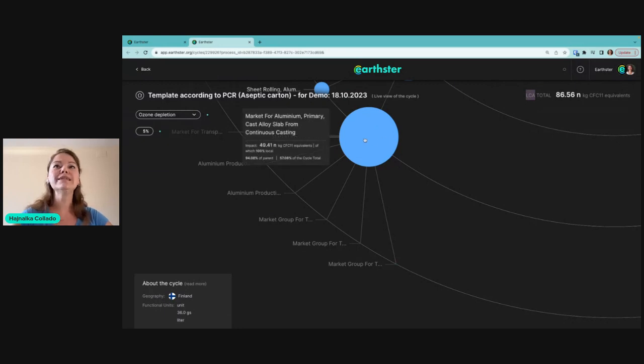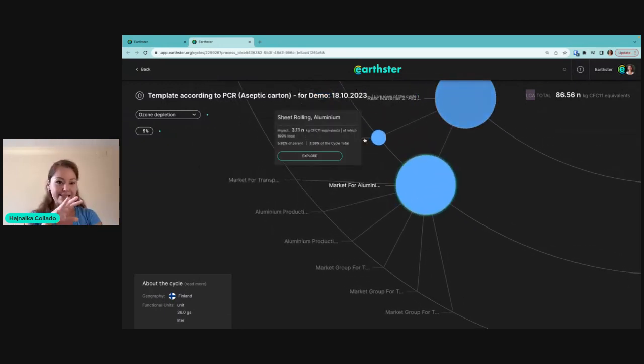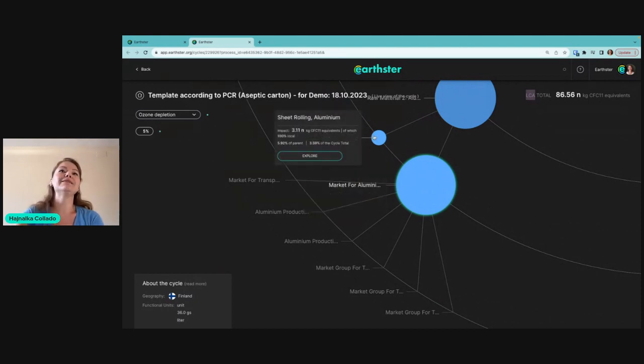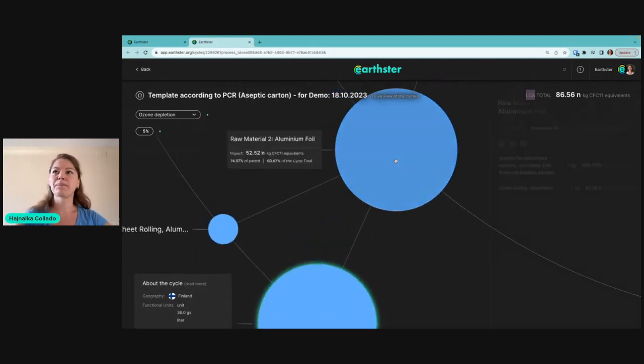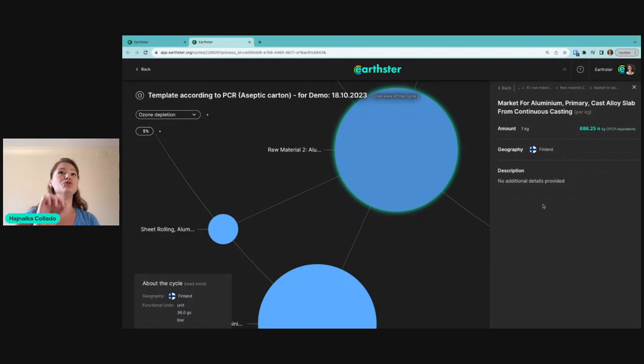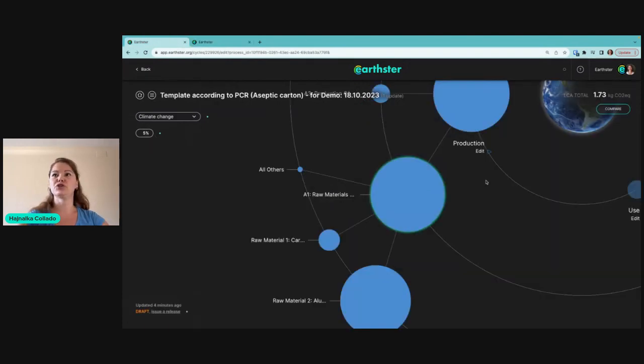And really useful. Exploring data sets is really useful when you're trying to decide, okay, is sheet rolling aluminum the best version of the process for me, or a different type? Because you see visually that, okay, this is what the ecoinvent data set includes. Now there's another way of doing it also, where you are able to view the information itself. So let me show you from here.